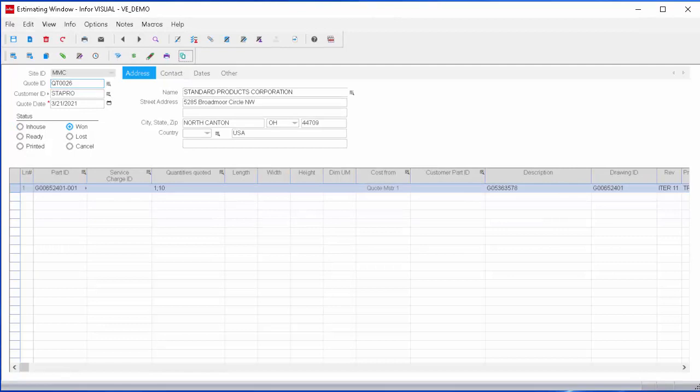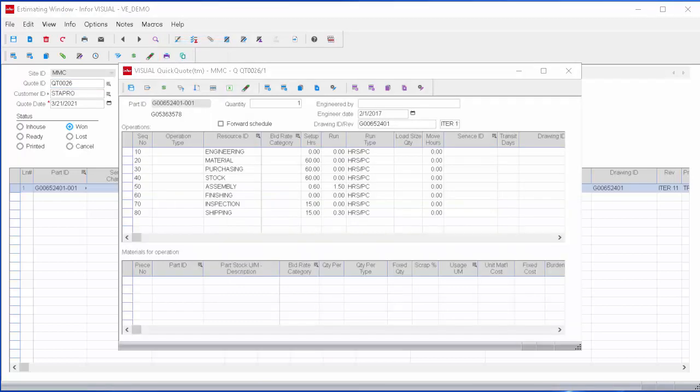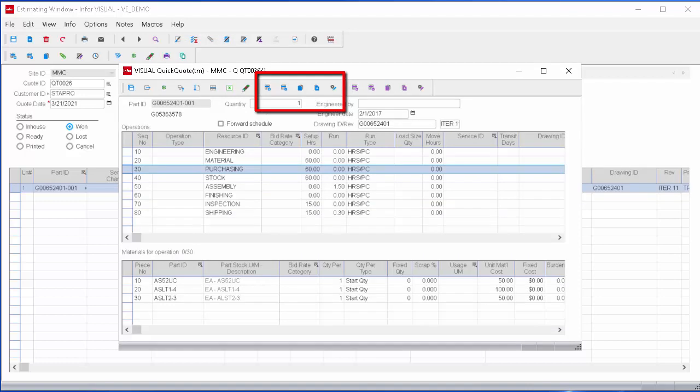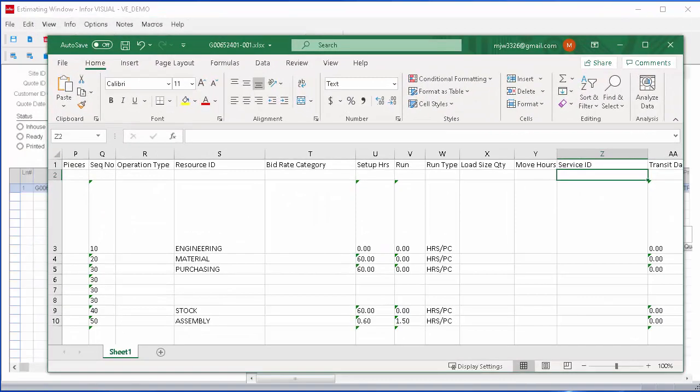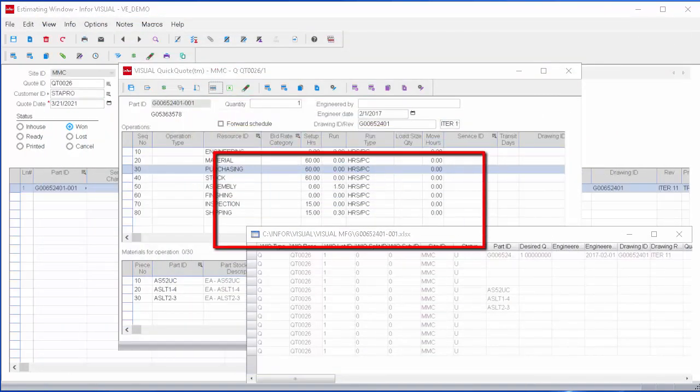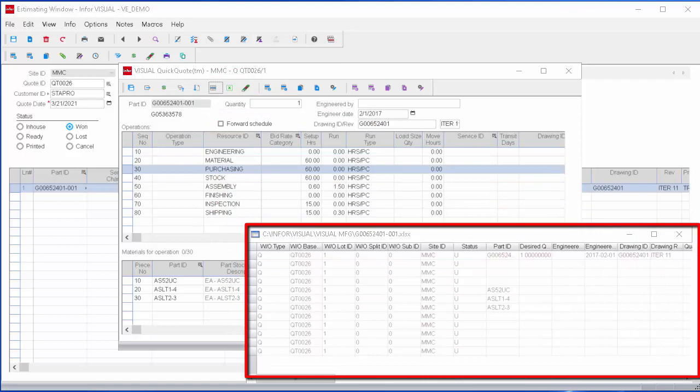Going to the previous quote, in this example, I'll go through and show you the quick quote example. So here you can see that I can go in quickly and add operations or add in materials. I can also come down and do a copy from. It can either be an engineering master, a work order, or quote master. In my example, I'm showing you an example from Excel. So I physically go out and grab an Excel spreadsheet that I've already included some information that will match and build in a structure. The estimating window includes a view back to the original Excel spreadsheet.